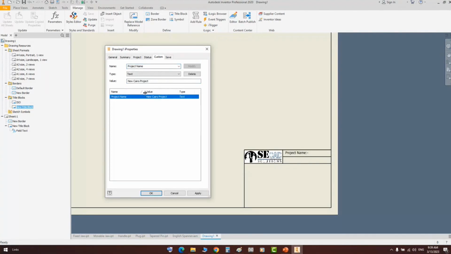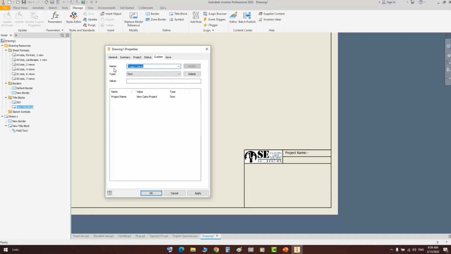Now we have a new custom parameter here. Let's add another parameter as a text parameter. You can add a date, number, or yes or no as true or false parameters, like revised for construction and checkbox yes or no. So you can make something like that or make it as a number or a date.